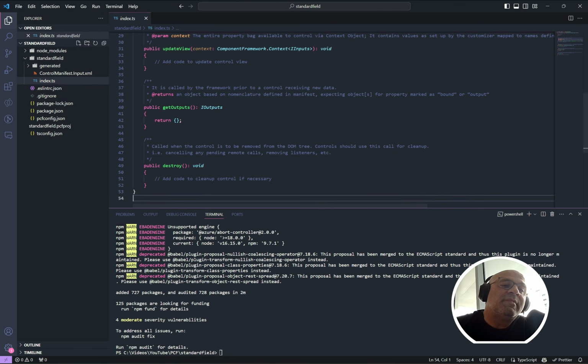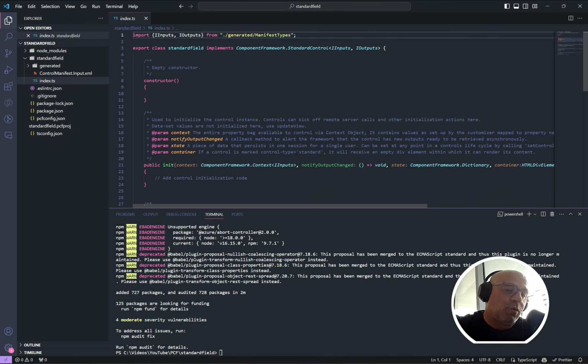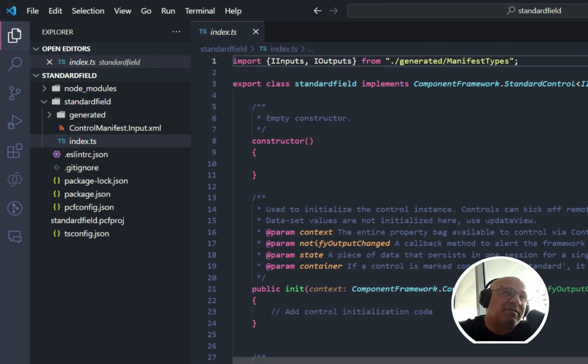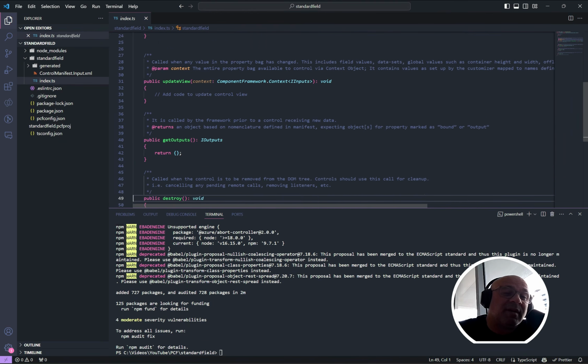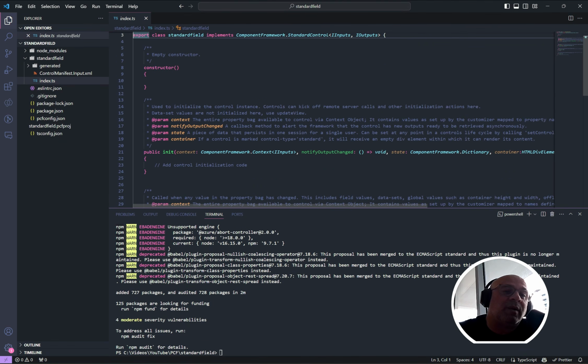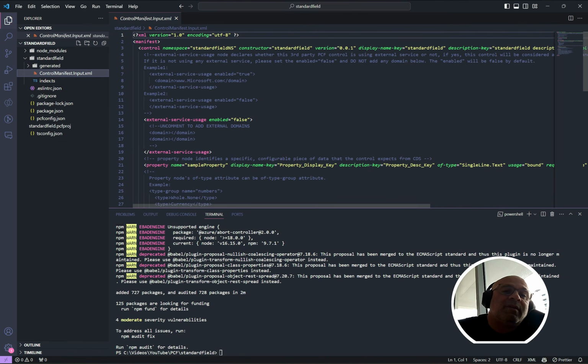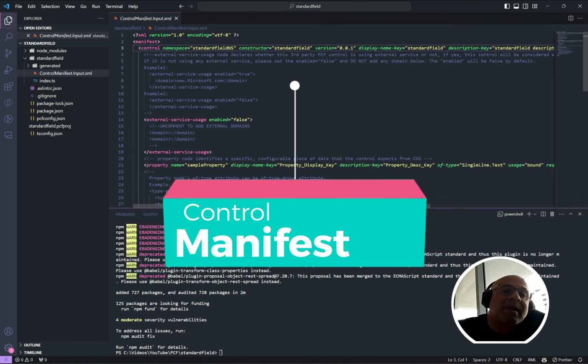This is something where you're going to probably spend a lot of time in the index.ts file. You can also structure this so that instead of having all your code in one file, just like other development languages, you put code in different files, kind of like classes. Then you'll be able to import those here at the top and use them when you need to. We will put some console messages in each of these, because that's a great way to learn when these are being called as well. One of the other big ones here is the control manifest.